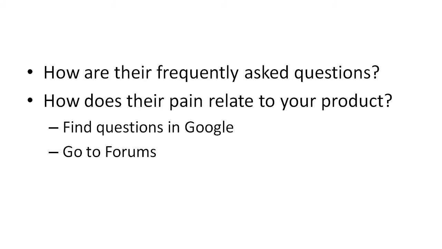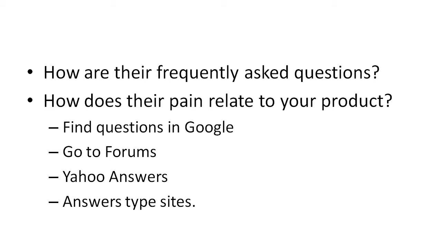So you're going to go to forums, you can go to Yahoo Answers. There are many different types of search engines that are surrounding answers, like Yahoo Answers and Answers.com and other things like that. Really what we're trying to figure out are the most common and frequently asked questions that people are asking. So answer type sites. Let me hop on over to Google and let's do some research.